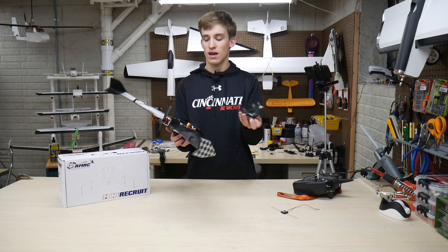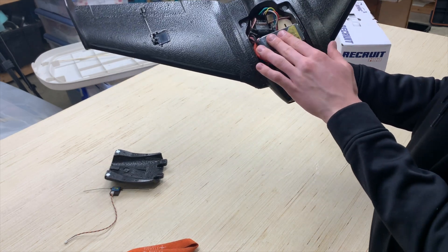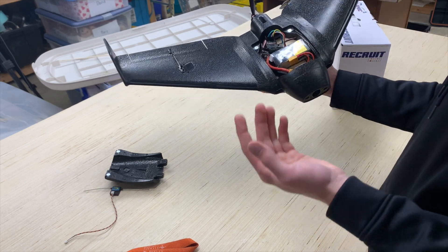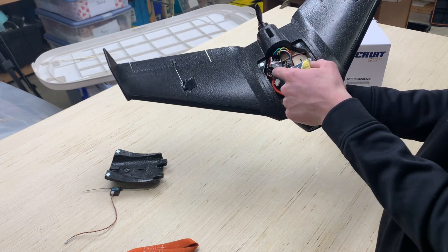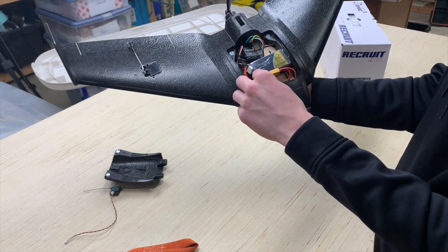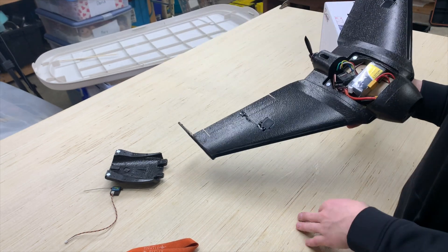Let's go ahead and open up the hatch and see what we've got going on in there. You can see we've got the Magnus — I really like that as a nice touch. We also have the magnetic nose cone for the FPV camera system. We've got the 1300mAh 45C battery from Tattu in here — it barely fits in this little central cavity area, but it does. It's going to be a big puzzle when I go to get FPV gear in here because it's not all completely fitting perfectly at the moment. My receiver AR6210 is right on top of the FC board — it wouldn't fit anywhere else. The ESC is kind of draping around in here. It works for the moment but when we start putting transmitters and auxiliary batteries in I'm going to be a little concerned.